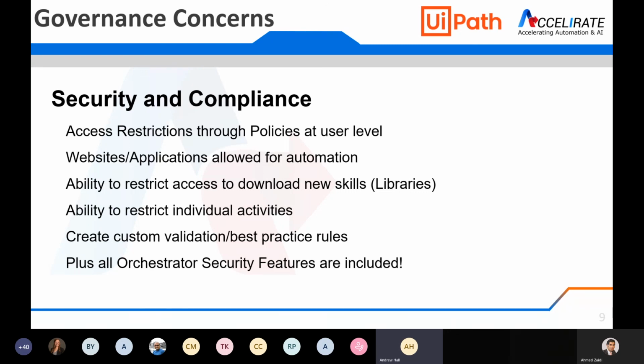For example, we have some customers that work in the financial industry, and they have a policy that nothing can leave their firewall. Well, we have some really cool skills that use ML, but in order to do that processing, it actually sends data to a UiPath server in the cloud, processes it, and sends it back. So they want to prohibit those activities.